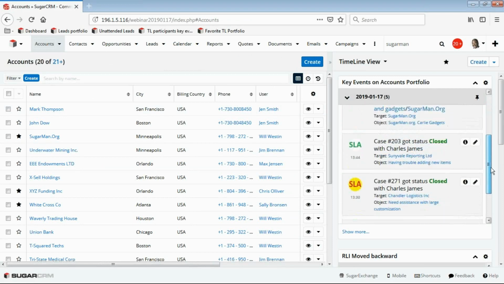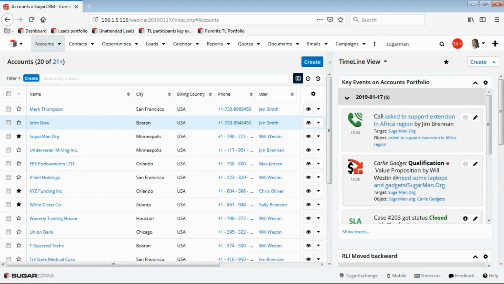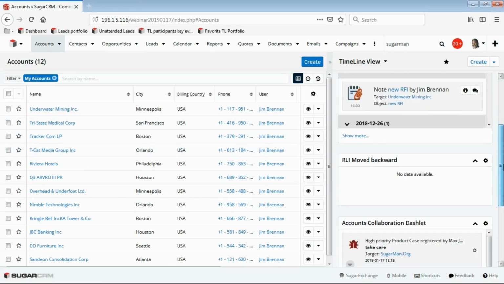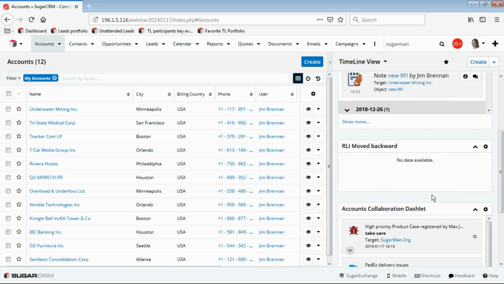So I can overview them, and while focusing on particular records in my portfolio, I will get on the right side the key events that are related to these accounts. And I'm able to focus on some particular key events.